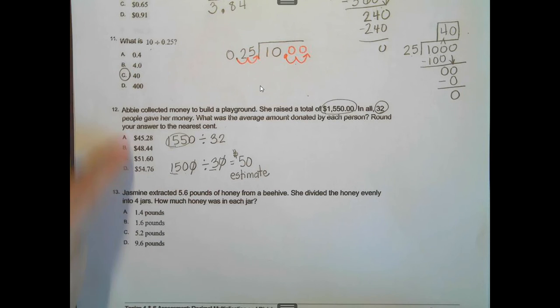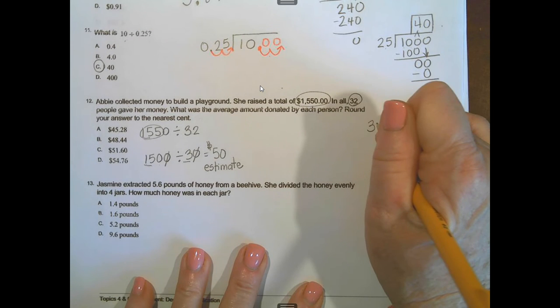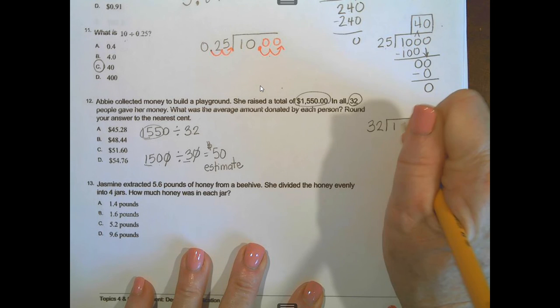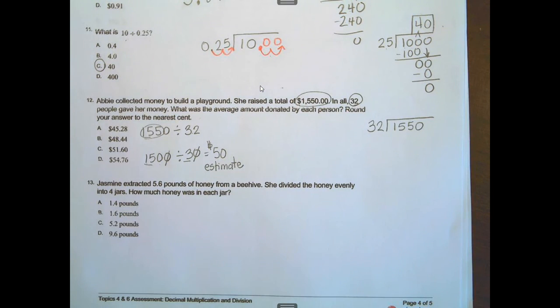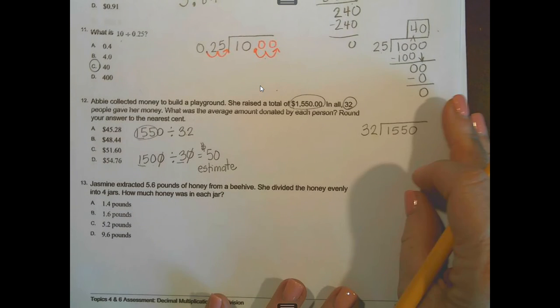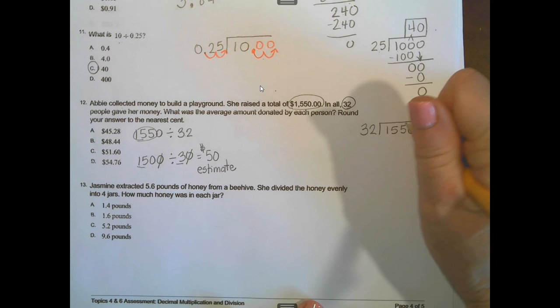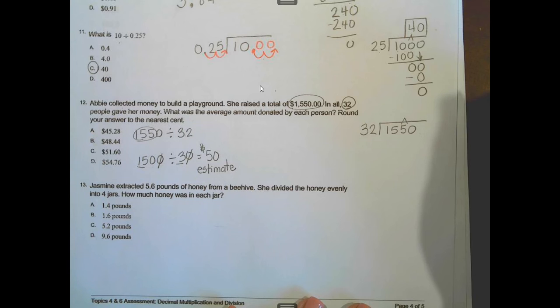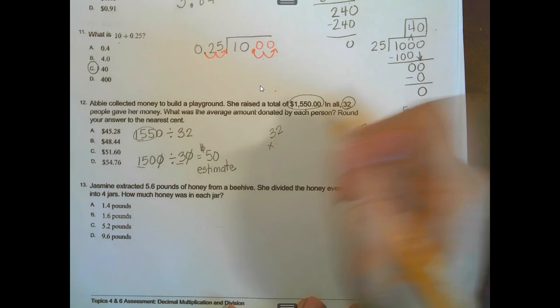So, wow, that's close to most every answer there. So I better do some good, accurate division. I'm going to go out to the side and divide 1,550 by 32. This is money, and as you noticed, I've dropped the cents, so I'll have to put those back in at the end. These are just the whole number part of my money. All right, 32, I think, will go into 155 5 times. So let's see, 32 times 5.